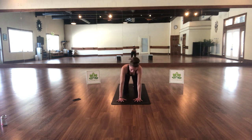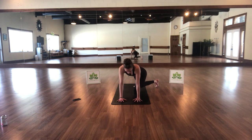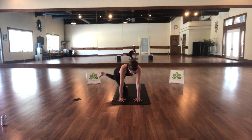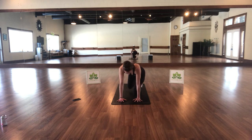So we're gonna come back nice and stacked up, hands right underneath the shoulders. Your gaze can be right down in front. We're gonna lift up with those right toes and send them over to that left side. Lower that left hip down. Inhale, come back up through center, swap it out. Find that little side to side.